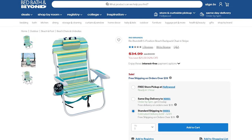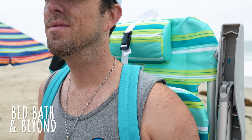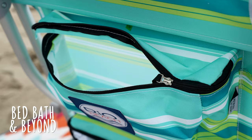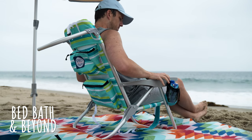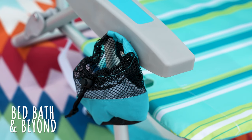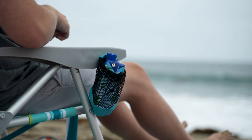Number three: Bed Bath & Beyond. The padded straps are nice, but the length is awkward being on the bottom of the chair. The chair feels lightweight when you're carrying it, and there's no need to bring an extra bag because you have a cooler compartment on the back — the chair is your backpack and your cooler. Sitting is comfy with some nice reclining action. It gets third because it only has one cup compartment and we found that the drawstring design just wasn't as user friendly.